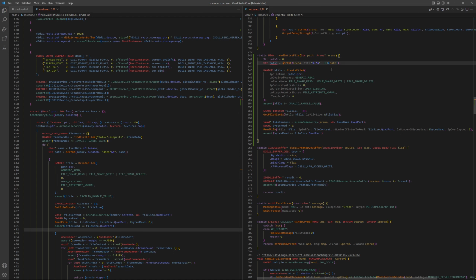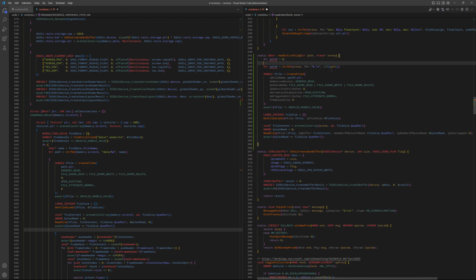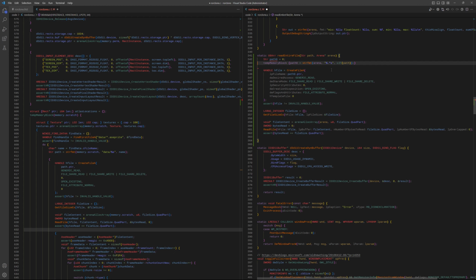Like, we know Windows is just gonna copy that path anyway. So format it, but then just reset the arena.